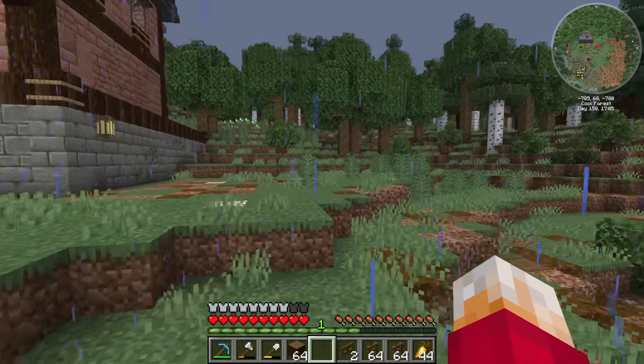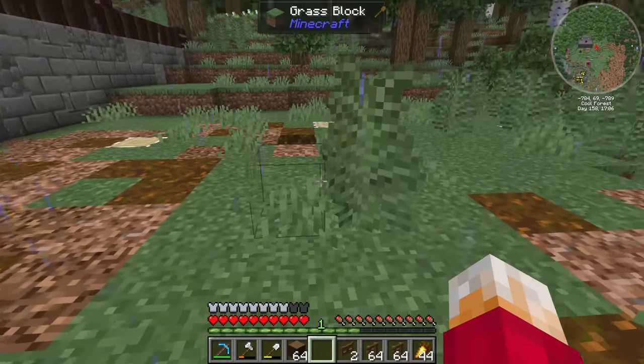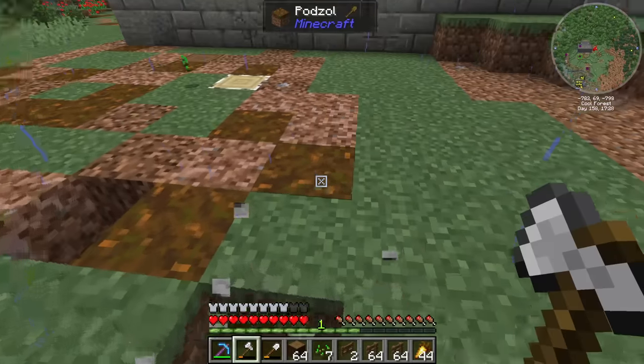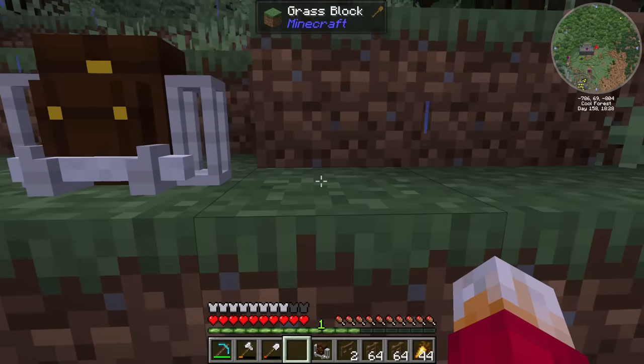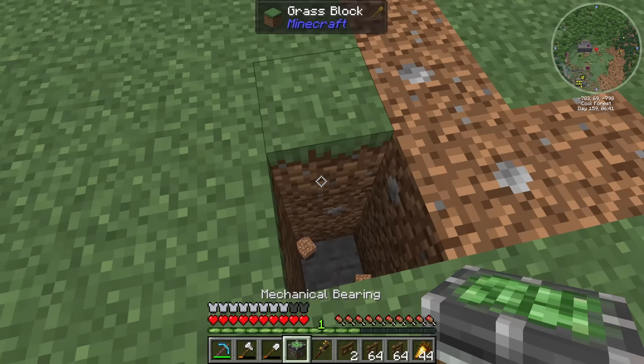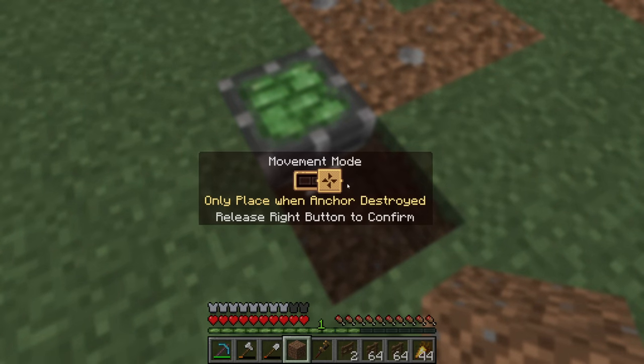And it doesn't need to be massive, but it does probably need to be out of the way of things because it's going to grow big trees. Let's just clear a little bit of area out here. Let's tidy up this floor a little bit. Let's put our trusty backpacks down. Roll my bed out. Have a sleep. Dig a little bit of a hole. Pop in a mechanical bearing. Change that to only place when anchor destroyed.